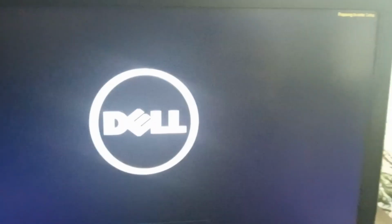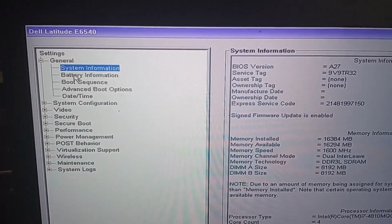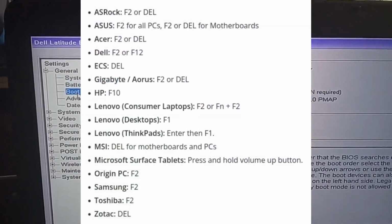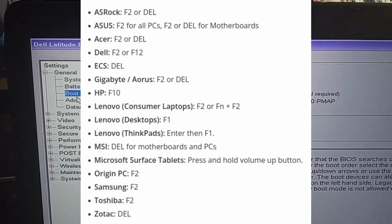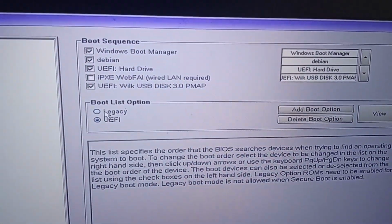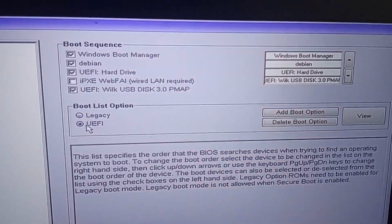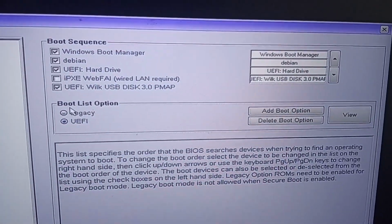First, I'll quickly go over some BIOS settings. This part should be optional. So when starting up your computer and the logo appears, press the key to enter BIOS. This varies depending on the manufacturer, maybe it could be F2, delete or escape. Some features you will have depend on whether the PC is in UEFI or legacy BIOS mode, and the file system needs to be according to that.